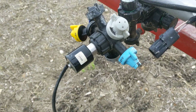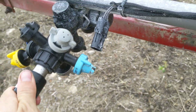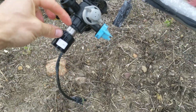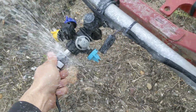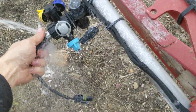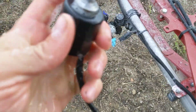Hold on, guys. I gotta pause this thing for a second. Okay, here we go again. So you just give this a rotate, turn this off. It's gonna be under pressure, just so you know, and there's gonna be a little thing, can't think of the technical word. It's gonna go blowing off. Probably gonna fall in the dirt. Oh, okay, there we go. We got it. That's natural.